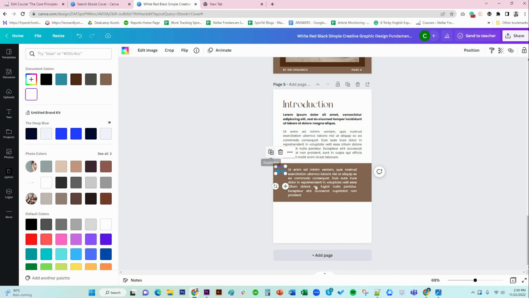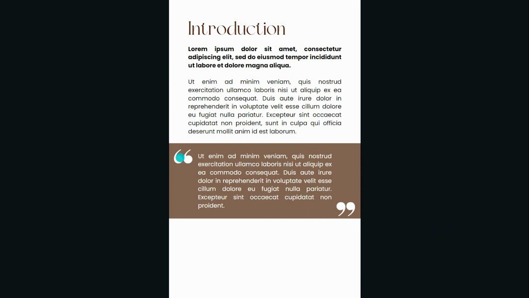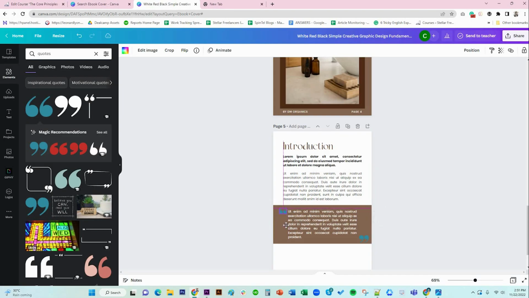And then duplicate that, and then rotate that to 180 degrees and then paste here. Okay, don't worry about the color, it doesn't show now, but let's try this. Okay, so as you can see, the color change is showing, however Canva is glitching, so let's just leave it at that.